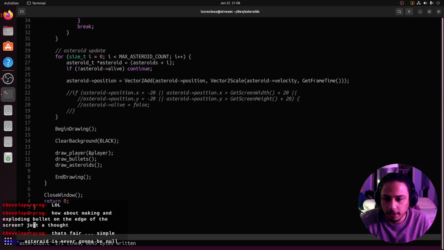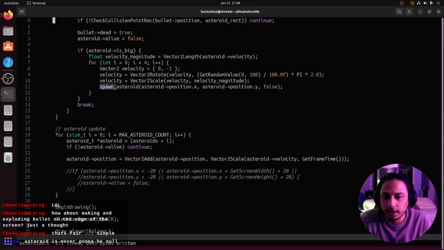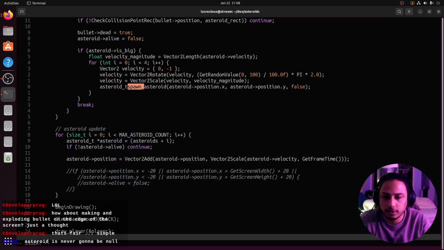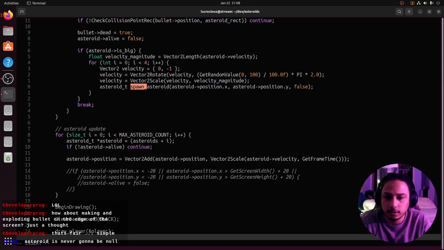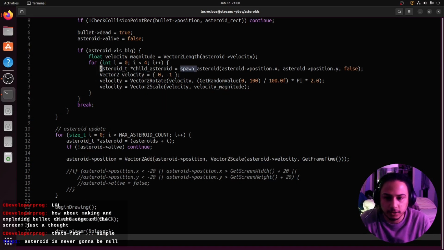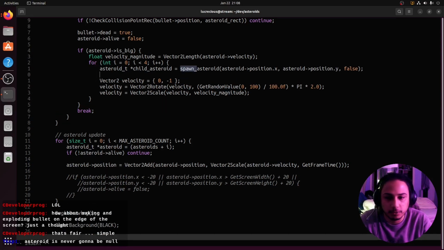Okay, so now we can go back down here and we can take the small asteroid, the child asteroid, and we'll put that up here actually because it's possible that you won't get one.